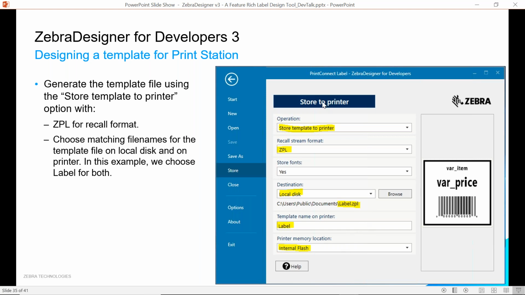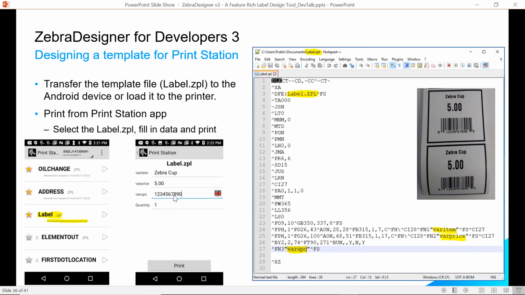So once we have those selections in place, and then we click on store to the printer, that will generate those text string outputs in a file called label.zpl. So this is the content of label.zpl. You can see here we have one extra line of ZPL code, which says ^DFE:label.zpl^FS.